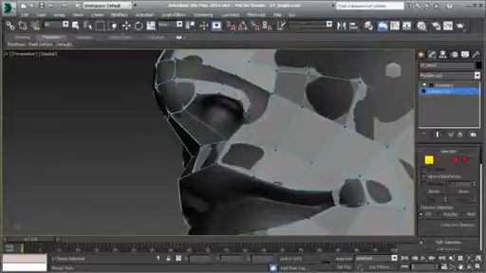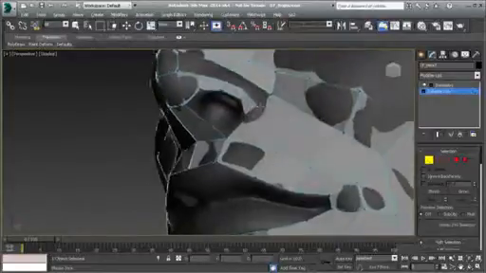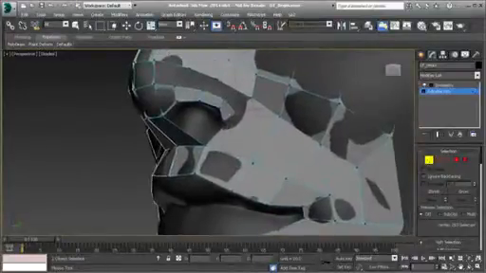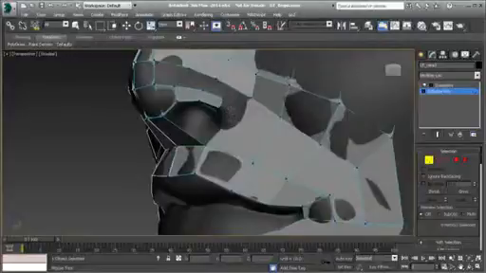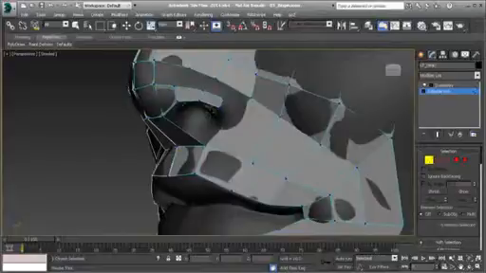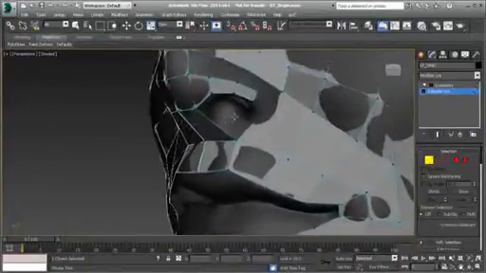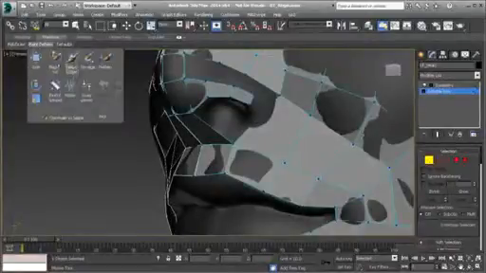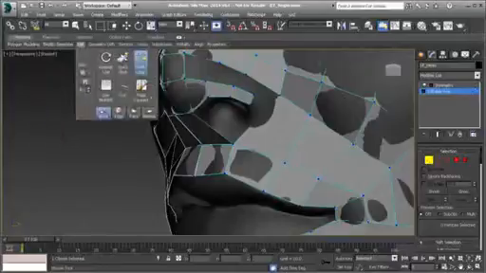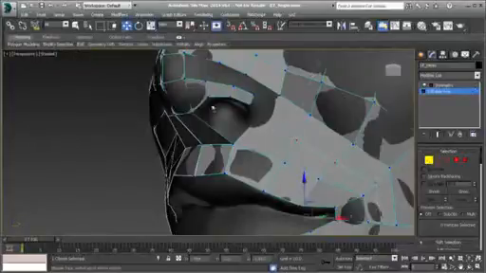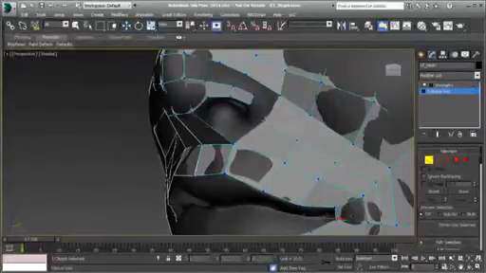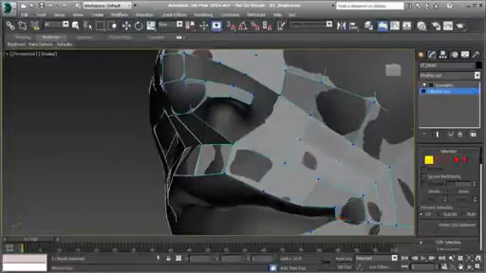Now we're going to be using the Swift Loop and the Extend tool quite a bit. It may be a good idea for us to assign those to our quad menu. The quad menu, whenever you right click, brings up this menu with several different tools that you can use. If you hold down Control and then right click, it'll bring up a different quad menu, and you can add more tools to this as well. Same thing if you hold Shift and right click, or even Alt and right click. You can see that you get different menus here. So it may be a good idea to assign those, but we'll do that in the next lesson. I'll show you how to set that up.